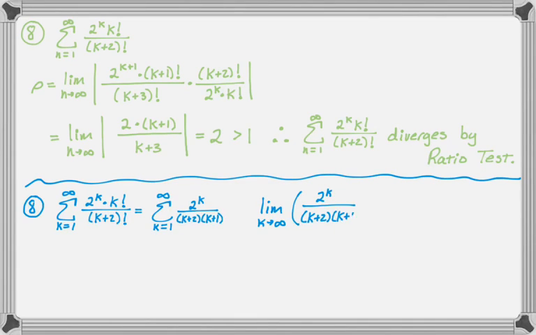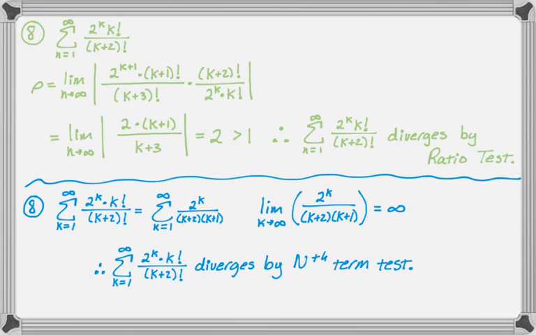I guess now we're using the kth term test, but this limit is definitely infinite. You could use L'Hopital's rule twice, I think, or you can just look at it and say an exponential grows faster. Therefore, we can say, or could have said, that this diverges by the nth term test right away and not have used the ratio test. So I saw factorials and I went for the ratio test, but I could have done it faster with the nth term test. Always look for the nth term test.